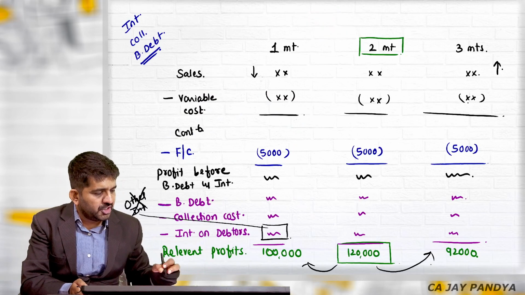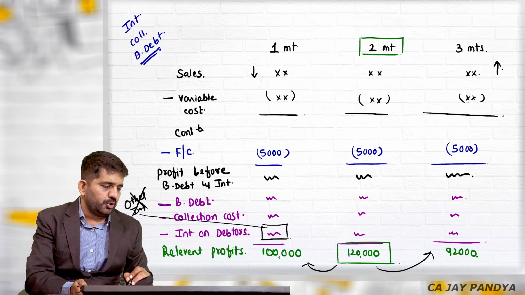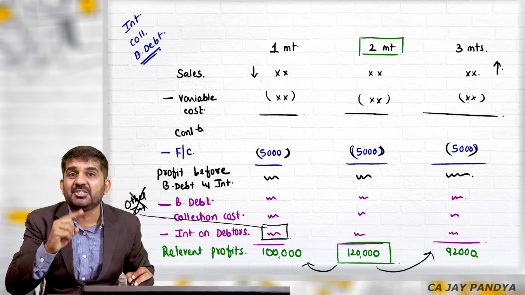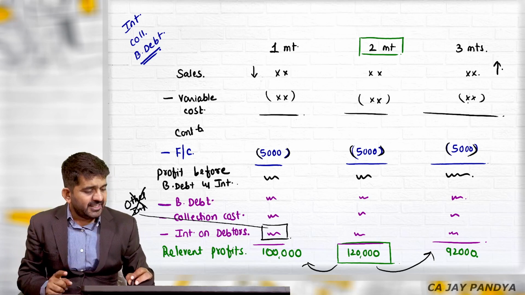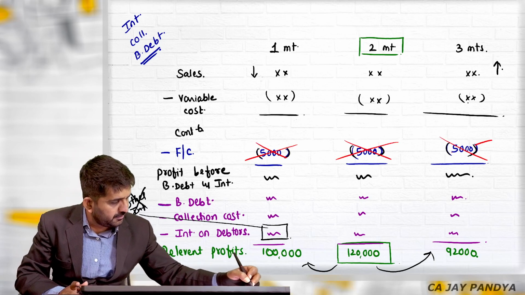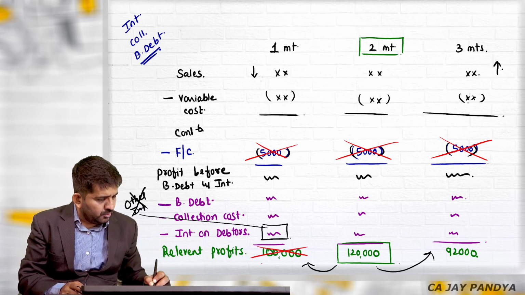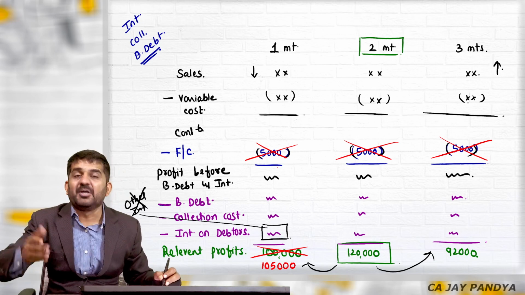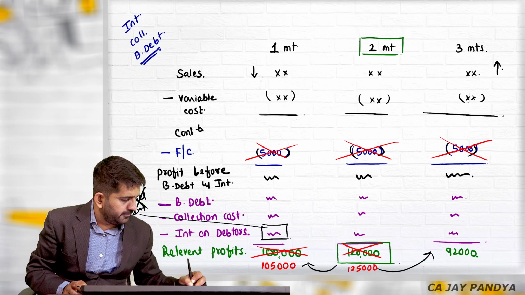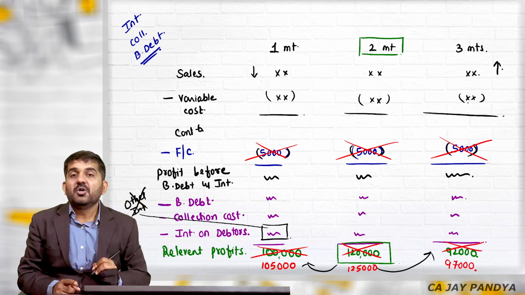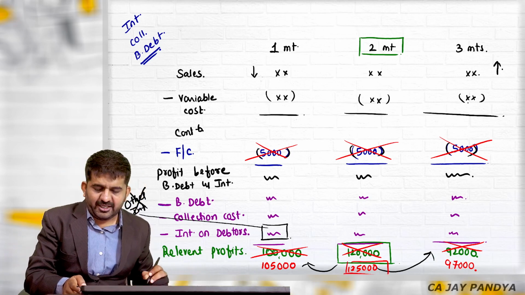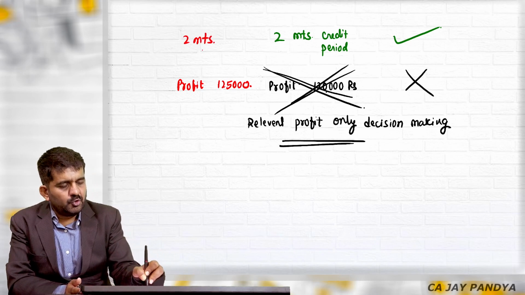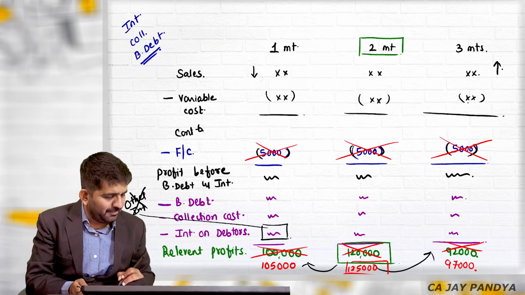And once we take this decision, we will have to forget this profit. And so only I told you, if I don't consider this fixed cost, it is absolutely all right, because it will change my relevant profit, but it will not change my decision. Please try to understand. I am removing this 5,000 rupees from here. Mathematically, what will be my relevant profit now? 1,05,000. Because I am cancelling something which was subtracted of 5,000, my profit will increase by 5,000. What will be this profit? 1,25,000. What will be this profit? 97,000. Which is comparatively more? 1,25,000. What is my answer? 2 months. Will my answer change? No, because this is remaining same in all the cases.